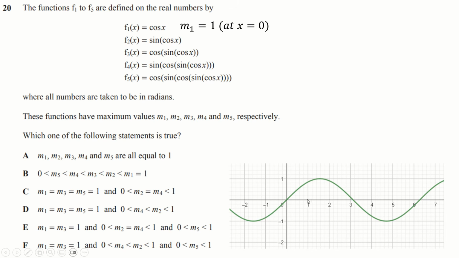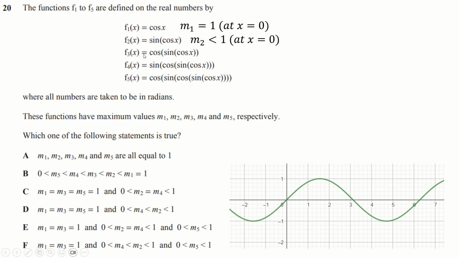And if we look at that, the input 1, and I know I can do this on a computer, which helps out slightly, but it's just for ease of looking at it. Input 1 gives you a value slightly less than 1. So this maximum is slightly less than 1. And x equals 0, right? Because cos of 0 is 1, and then sine of 1 is slightly less than 1.